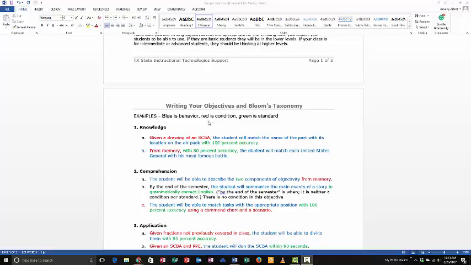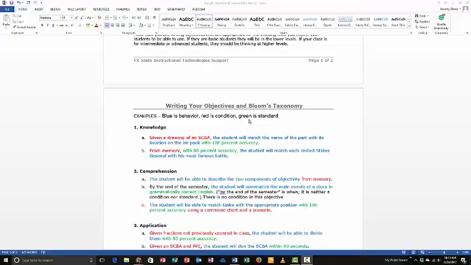Are they working as part of a team, or do they have to do it by themselves? Are you going to give them information? Are you going to give them a scenario? Do they have to do it from memory? Do they get to use the ERG when they're working on hazmat situations? That would be a condition. Given an ERG, you do whatever. Or using an ERG, that's the condition. What are you going to give them to work with?